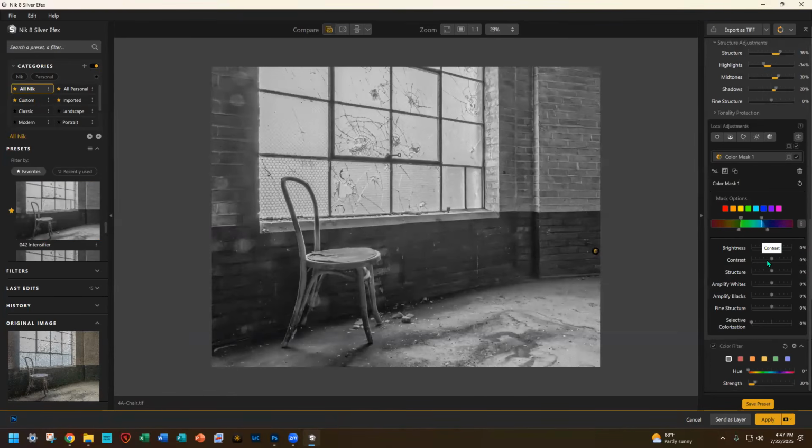Okay. And then I want to do some structure. This is now only going to affect this area because that's our color mask. So I'm going to add some more structure. I'm going to really crank that up. Amplify blacks. And fine structure.